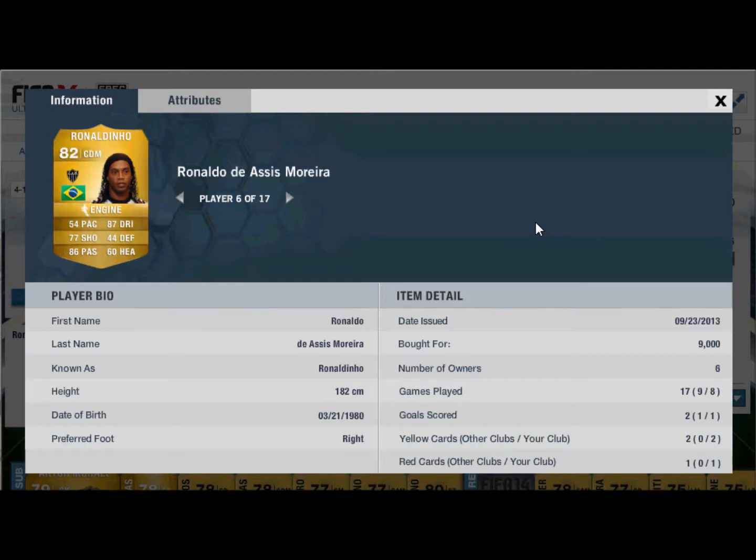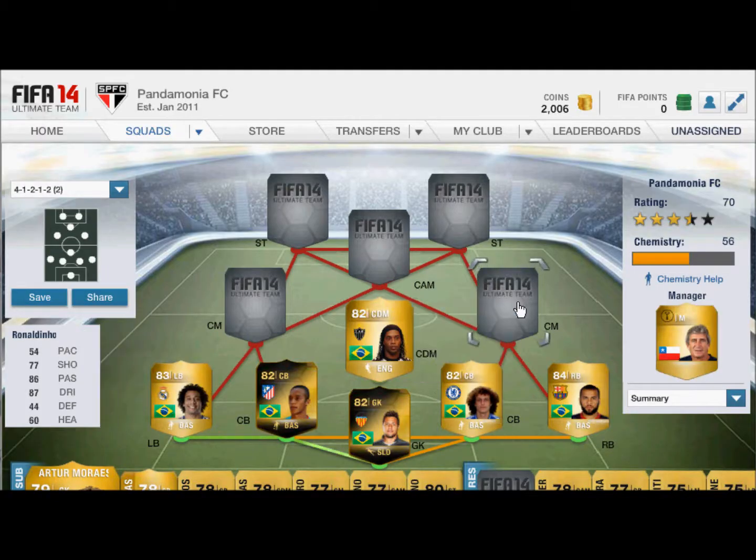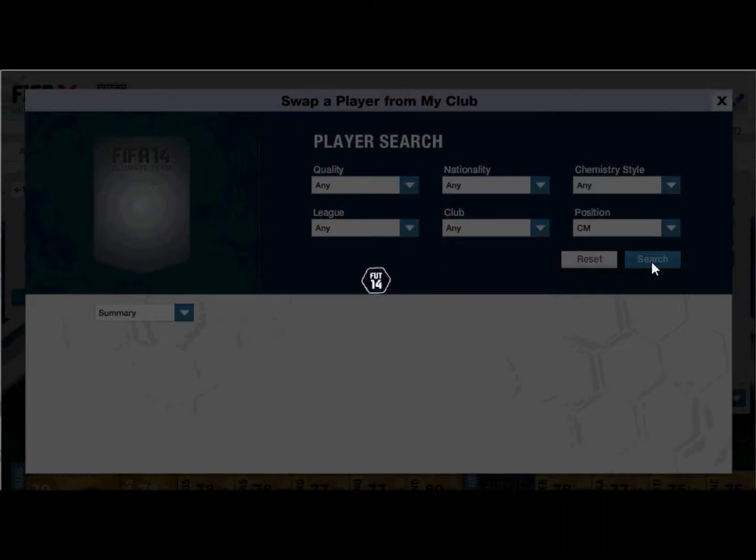But 77 shooting from this CDM and 86 passing. What more do you need? He controls the play. Without Ronaldinho, they're just different, Brazil. But with him, they're amazing. This 86 passing, though, is his main stat. He controls the whole game just on his own.